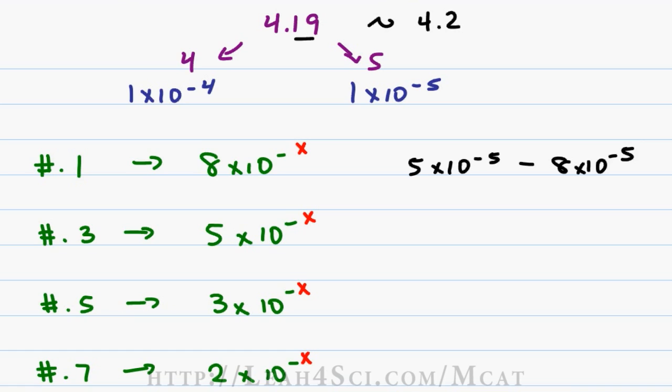Even if we haven't narrowed in on a specific number for the MCAT, this is close enough. In fact, punching 10 to the negative 4.19 into the calculator, I get an answer of 6.46 times 10 to the minus 5, which on the MCAT is close enough. If you want to narrow this down a little more, 4.19 is closer to 4.1 than to 4.3, meaning we'll be closer to the 8 than to the 5, as is evident by 6.46.